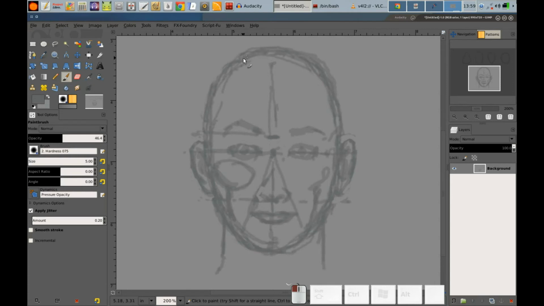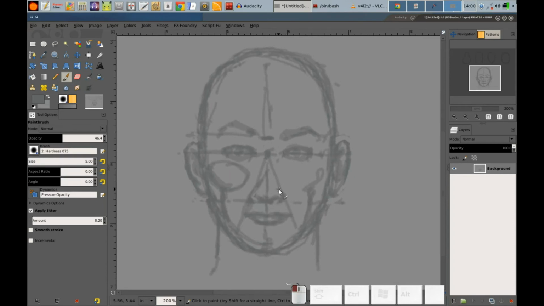I'm basically adjusting both sides to each other so there's a little bit more symmetry. Doesn't have to be perfect, but this will give you a tool to make it easier to find that symmetry. Because if you want to create beautiful people, you'll find that we're, as humans, very biased to symmetry.